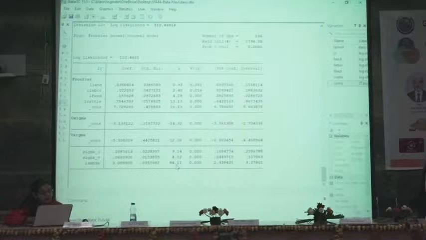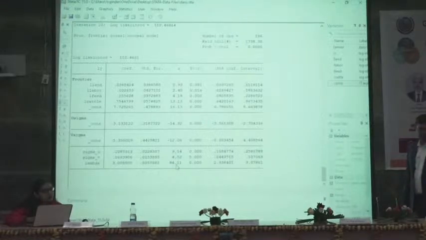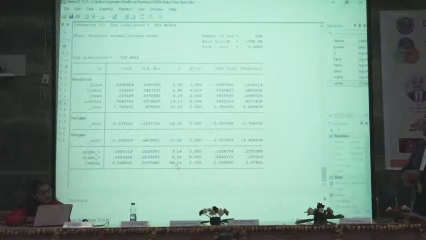That means sigma squared U and sigma squared V. Now the way these are modeled, remember sigma squared U has to be positive, sigma squared V has to be positive. These are negative numbers. So what is happening? The way the program is written, it assumes an exponential function. So it's not directly estimating sigma squared U or sigma squared V, it's estimating the log of that. So in order to get sigma squared U and sigma squared V, you have to take the exponential of this negative number, which is what is happening in the next line.